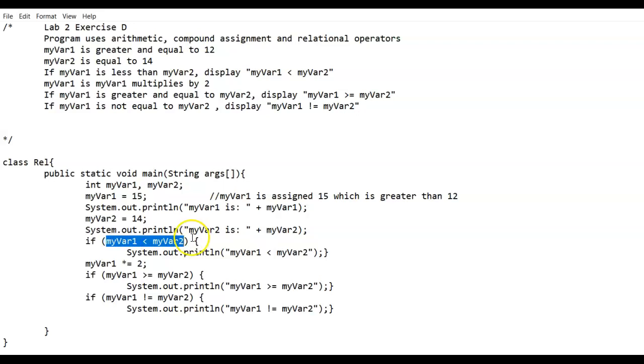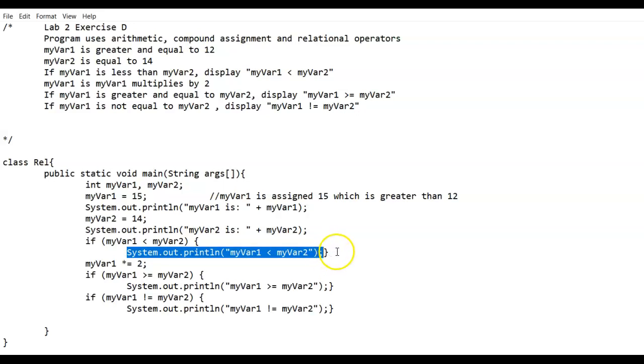After the condition is stated, we would open a curly brace and have additional statements following. Here I only have one statement, but in other programs, you can include additional statements under your if condition. I simply want to print out that myvar1 is less than myvar2.